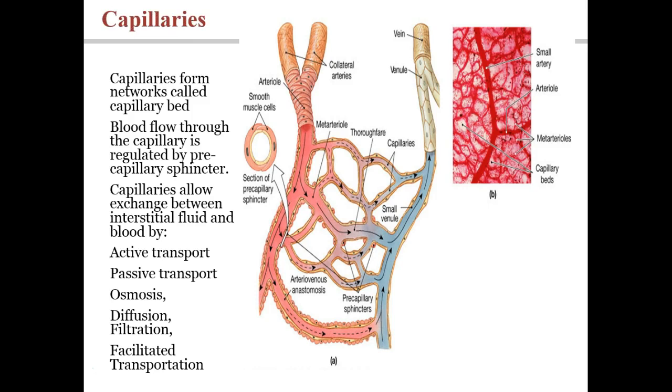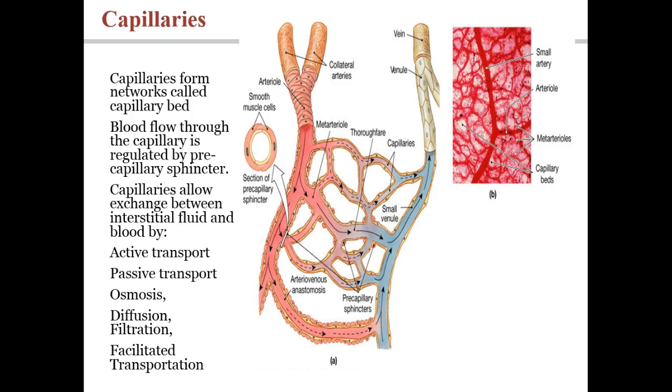Capillary bed networks, the things that happen in the capillary bed, and this is one image. The blood flows through the capillary beds, but it's regulated by sphincters. So you have the ability to shunt blood in a certain direction to a certain area. This would be in response to local chemicals. Say, for example, if you have an inflammation in a particular area, have an injury in a particular area, there may be a reason why blood would be shunted to that area as opposed to another one, very locally. We're not talking globally, but very locally. And these sphincters can do this.